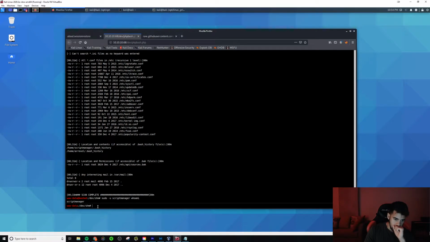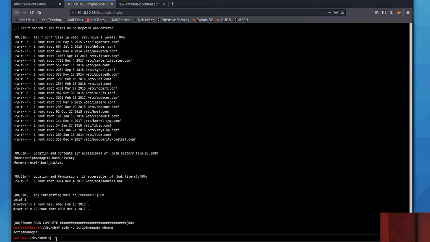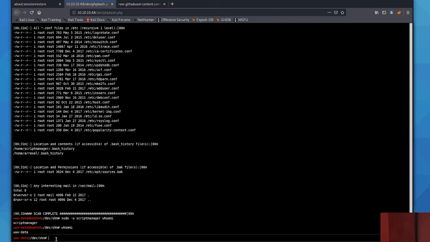So the issue with web shells, like I was saying earlier, is that having to leverage the PHP language to run commands like this has a persistence problem sometimes. See, I ran that command, but if I run this one here, who am I? www-data. These commands are not persistent, is the problem.